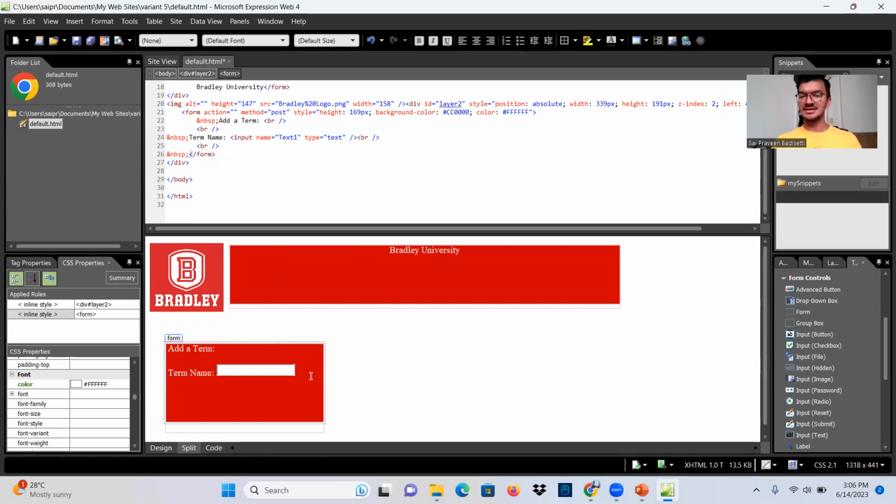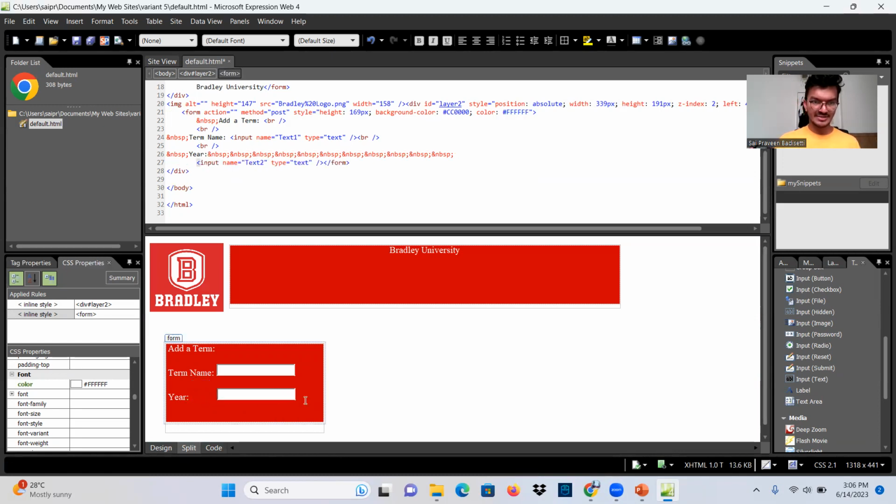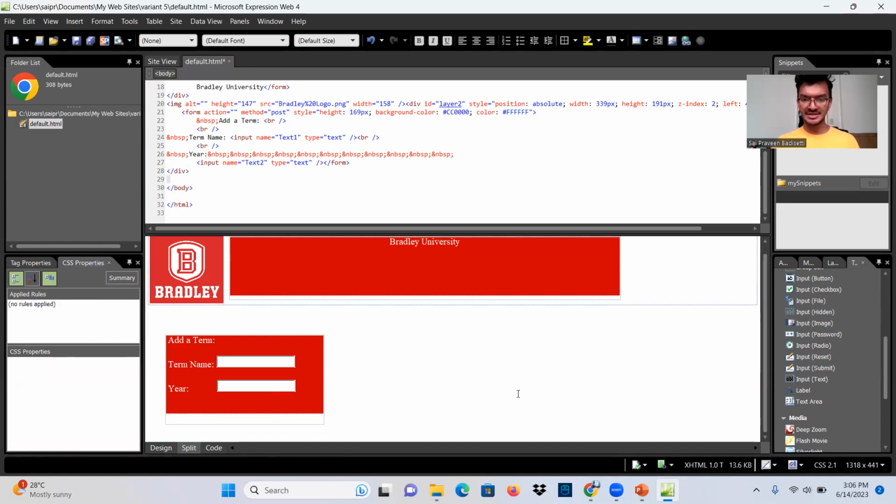Term, let's say it is fall or spring semester, and after that, which year. So let's add year as well. Same again. It is also an input in the form of text. Hence, we are dropping it again in order to have a better visual of it. Let's align them in the same line so that it looks better.